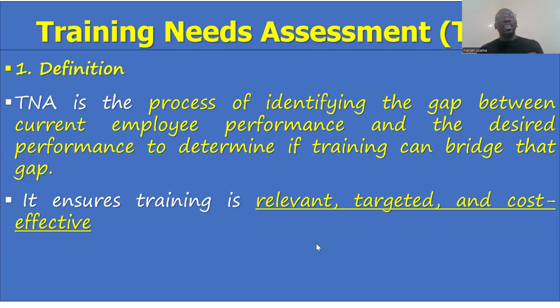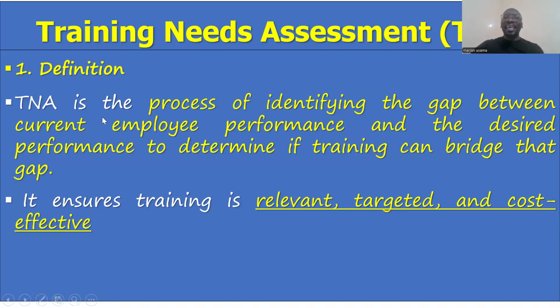But the key question is, is there a need? These workers, do they need a training in communication? Because maybe you want to train them in communication, but their need is in leadership training. They need a training in teamwork. So before you start any training, you need to find the need of the training. What is missing? So that is the only time you will be able to fill the gap.